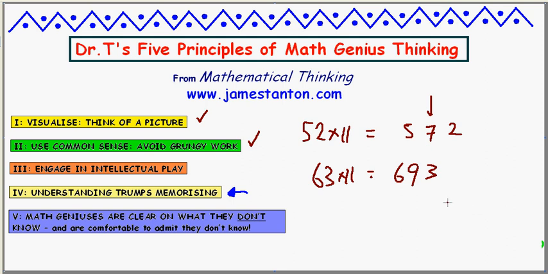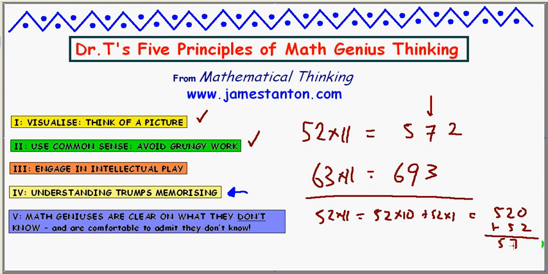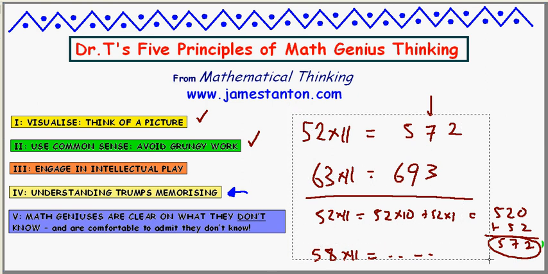But a math genius would be more satisfied with understanding what's going on. I want to quickly explain this one. For example, 52 times 11. If you think of this as 52 times 10, plus 52 times 1, so it would be 520 plus 52, and actually perform the addition, you can actually see what's going on. And that rule now makes perfect sense. You can see what's going on. In fact, a math genius is now very comfortable. This example, 58 times 11. Whereas the poor other students will be wondering what to do in that case.